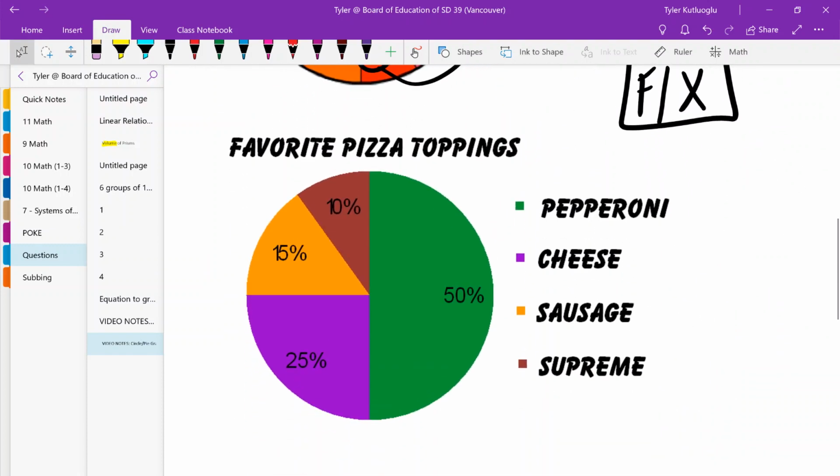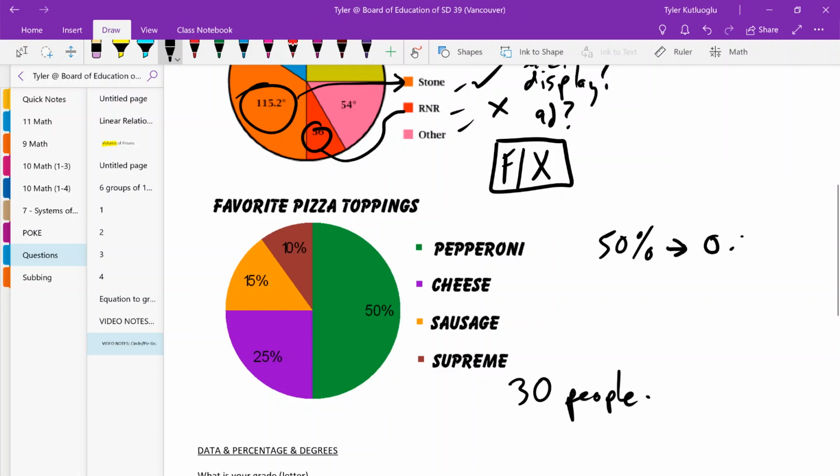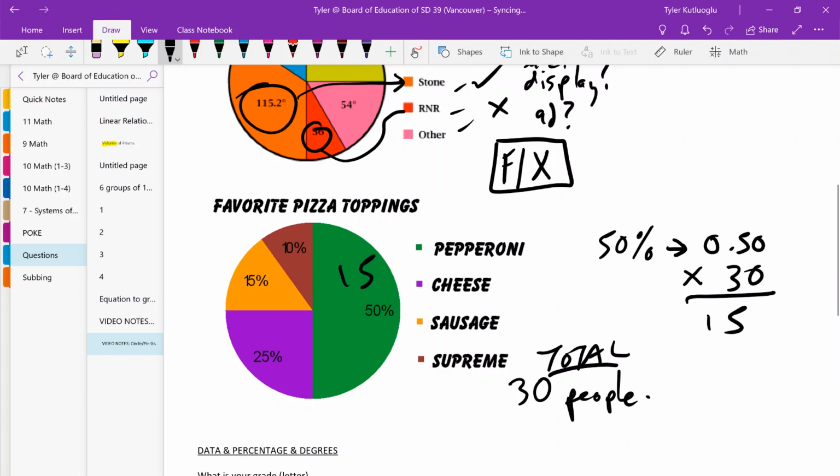This last one, example of pizza toppings, pretty standard question, what's your favorite, whatever. But let's show something else with this. Let's say we asked 30 people. What you're going to be able to do is figure out exactly how many people are here if you have the percent, because usually pie charts show the percents. So if 50% of people did it, we're going to say 50%. Well, we have to turn that to a decimal, so we know that's 0.5. We just multiply that by the total, by the 30 people. That gives us 15. So we know that this was actually 15 people.